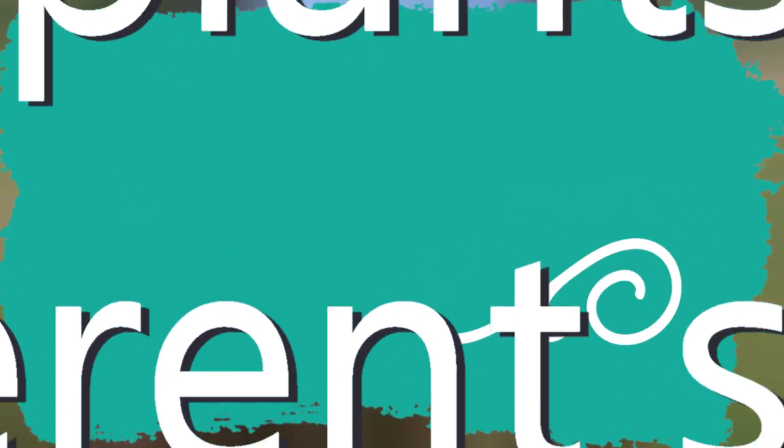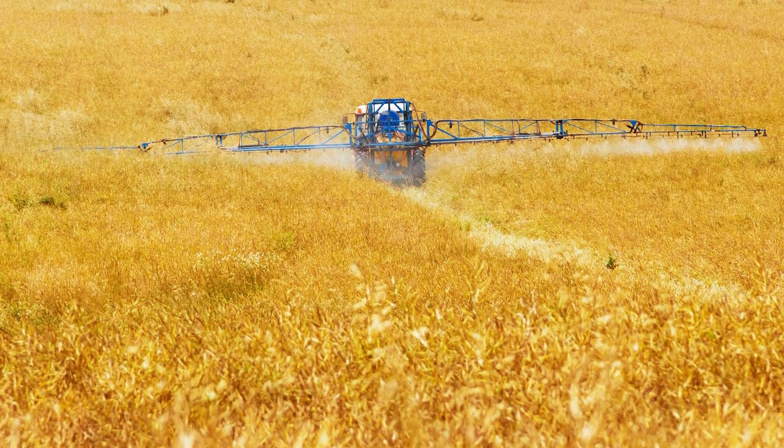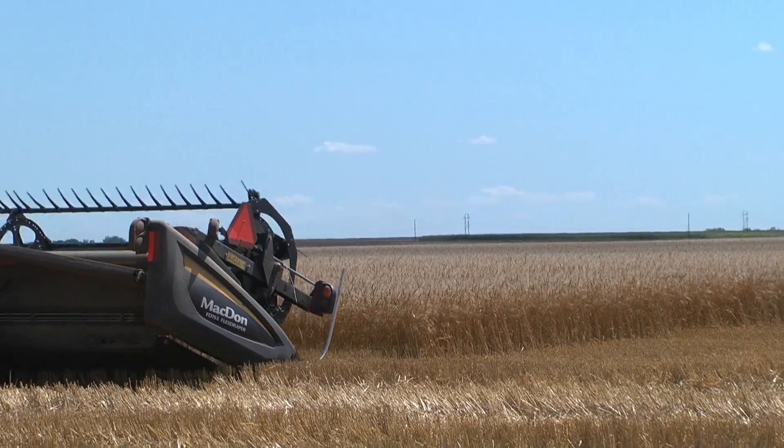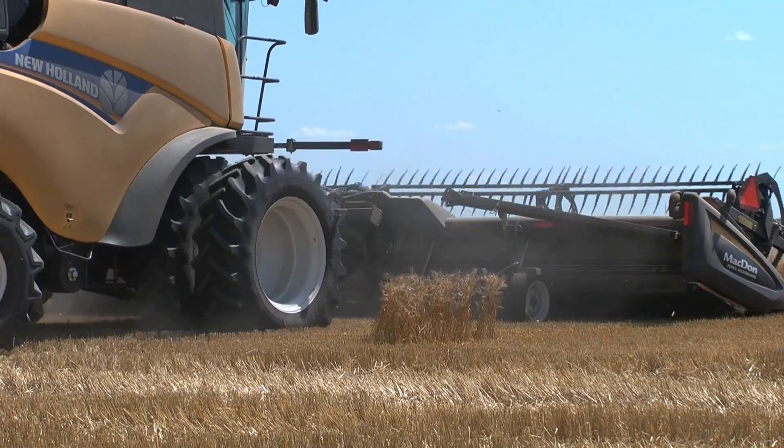So you don't have a crop that's exactly flat across the top, the same height and all at the same maturity level. When you're checking your crops and most of them are ripe and full, that's when you're going to spray. That's going to start to dry down the plant and stop filling that seed head. Once you start drying down those crops, the whole field is going to be dried down at pretty much the same time. If you wait for it to dry on its own, because of the different stages the wheat might be in, it's never going to be uniform. It's called the pre-harvest burndown because you're pretty much killing the plants, killing the weeds, everything in that field, so you can go through and hopefully have a smooth harvest.